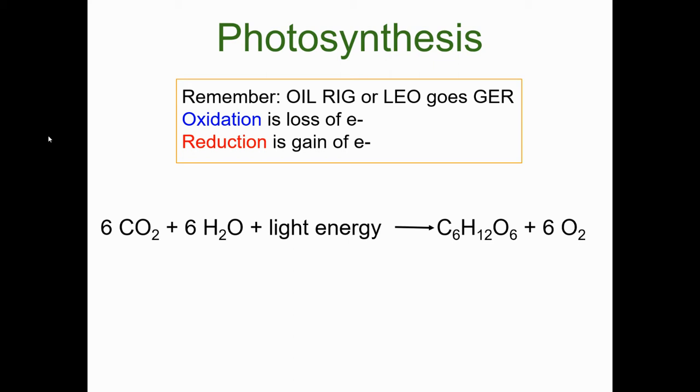So this stands for OIL RIG: Oxidation Is Loss, Reduction Is Gain. LEO goes GER is the same, but worded differently. Loss of electrons, oxidation. Gain of electrons is reduction. These are just ways of remembering what it is: oxidation is a loss of electrons, and reduction is the gain of electrons. And so we're going to see during the redox reactions, things will be reduced and then they'll be oxidized, right? Reduced means they're going to gain electrons. They're going to give them up, so then they become oxidized, and these redox reactions are essential in the light-dependent reactions.